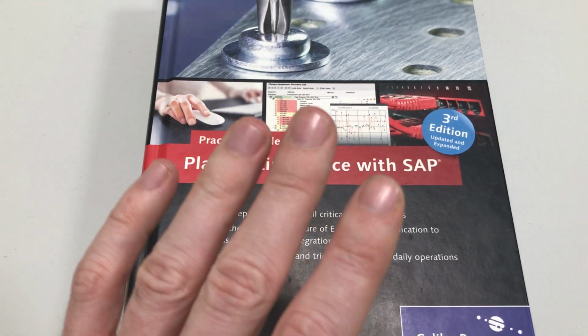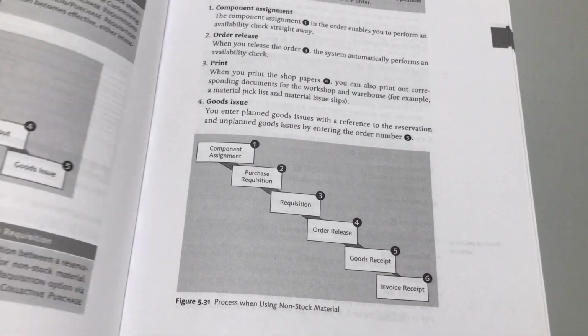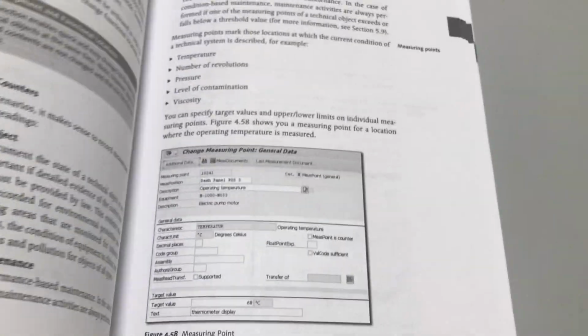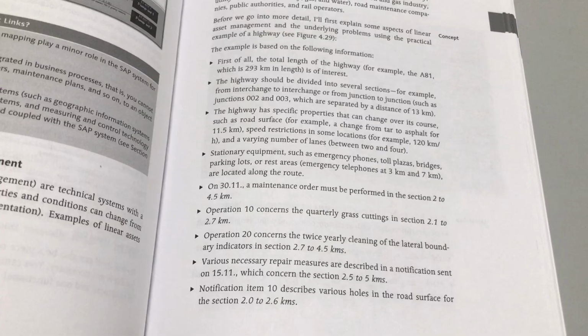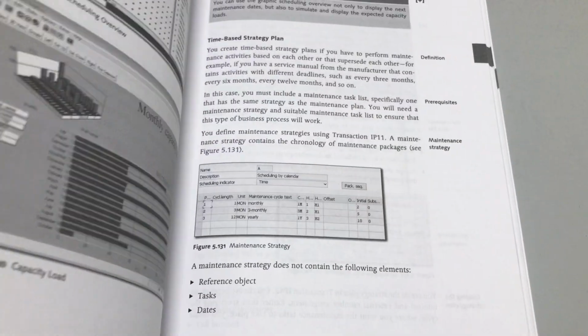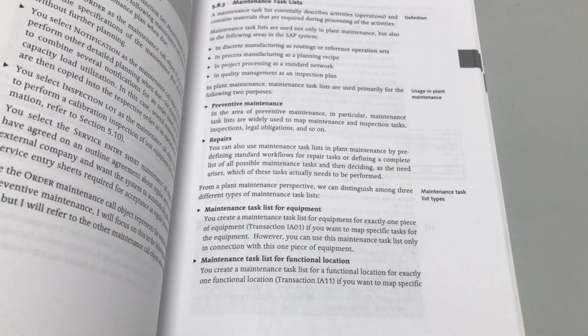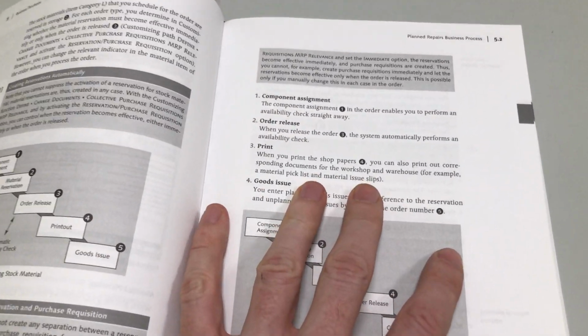All these topics you can find right here in this book, and I think that you don't have to read the whole book, because from my side, when I need something, I just find my topic here in the book and I can try to use it directly in the system.